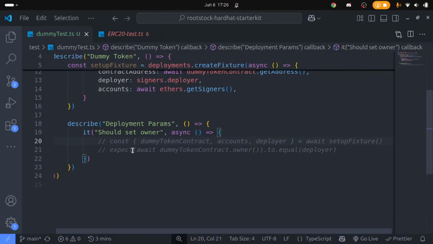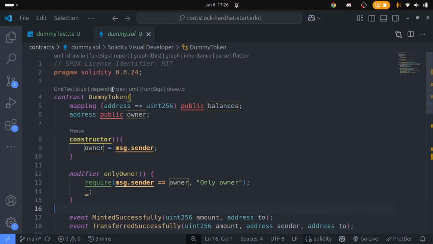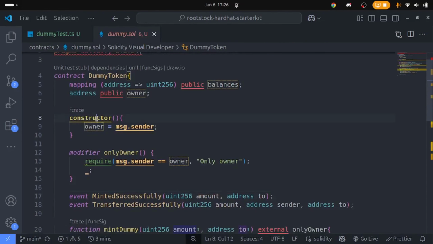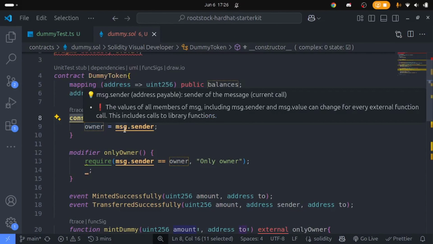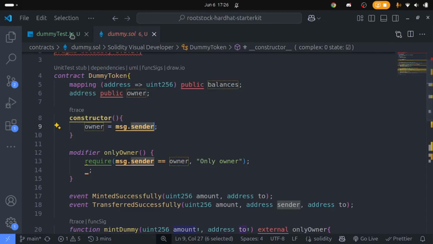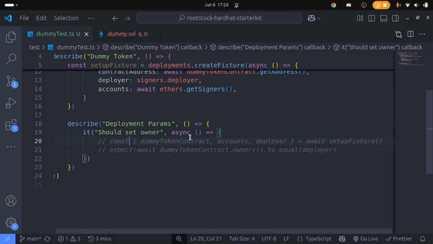Basically what we're trying to do here is ensure that the parameters in this constructor were correctly set. Here in the constructor, we have owner equal to msg.sender. That means within the test here, we're trying to check that the owner was correctly set. And how do we do that? Firstly, I'm going to comment this line.